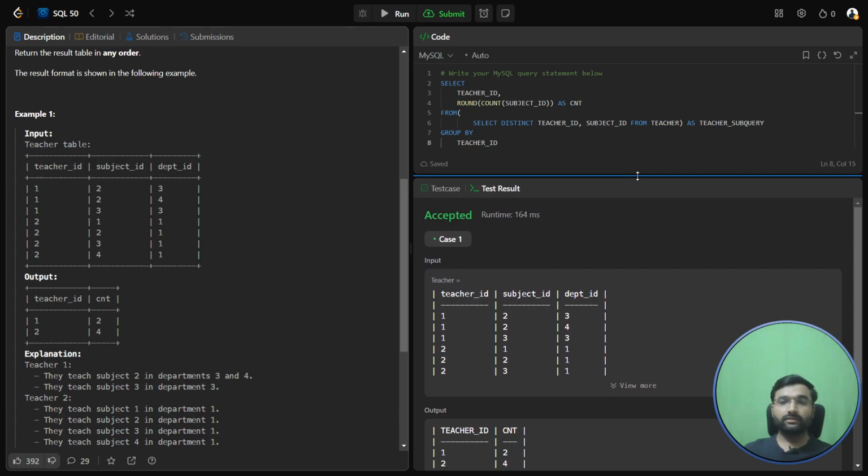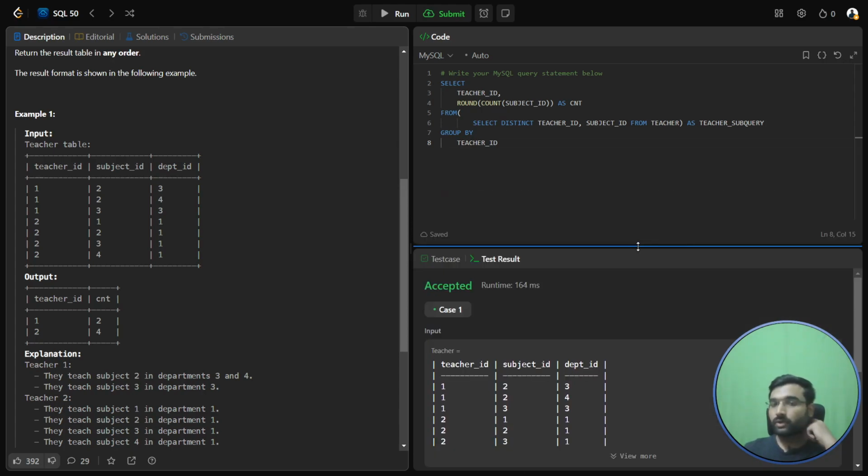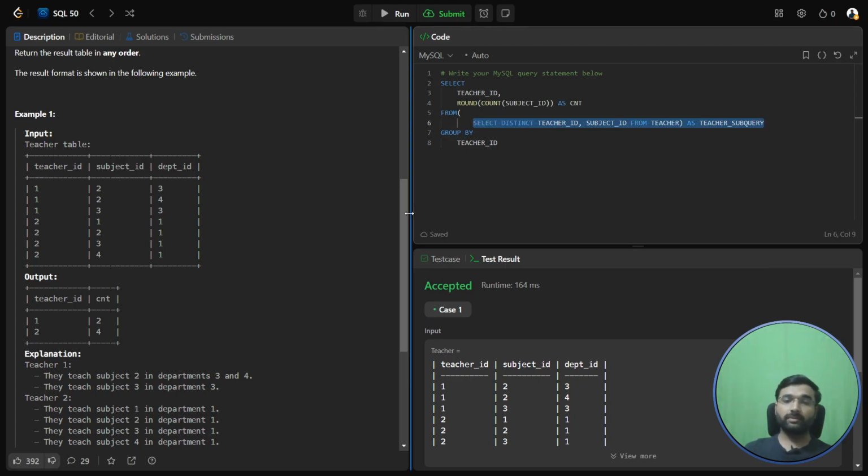The key takeaway would be to write this subquery in this solution, that from which table I am taking, right? This table had duplicates which were not needed.